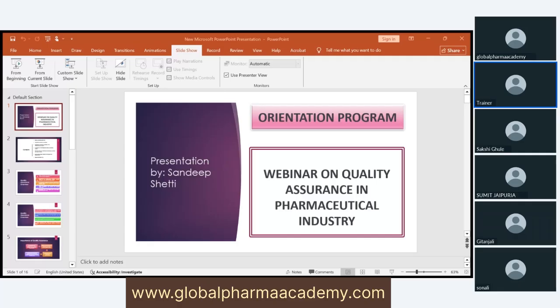Audit management: like I said, if regulatory audits or customer audits come to any organization, the overall management, how to present the documents, and whatever documents they ask for, the responsibility to present them will be with the quality assurance department. Supplier management, again we saw in the previous slide.